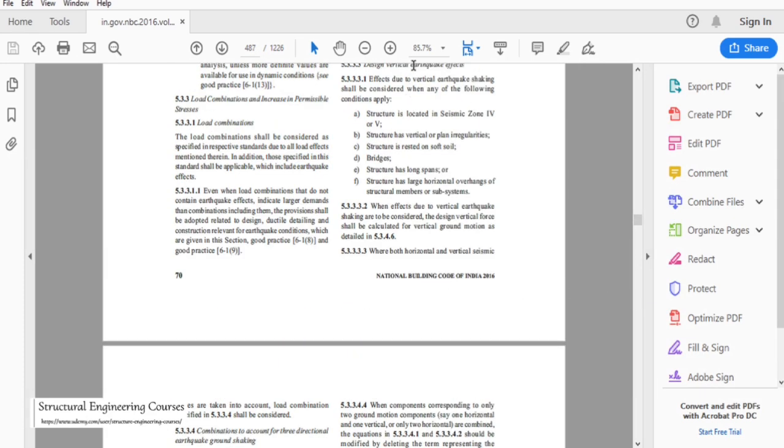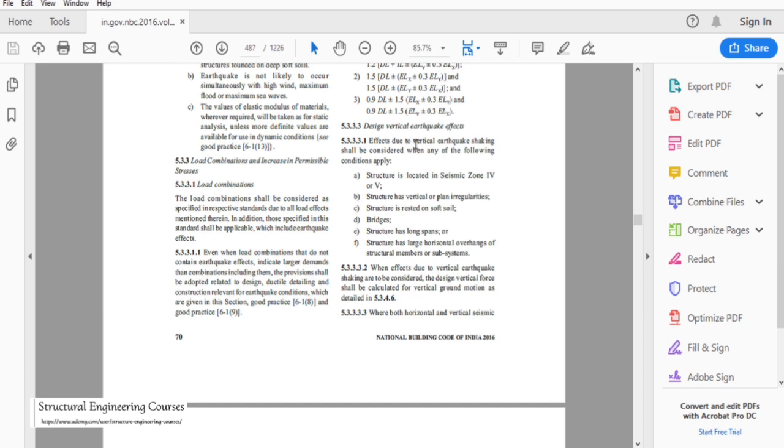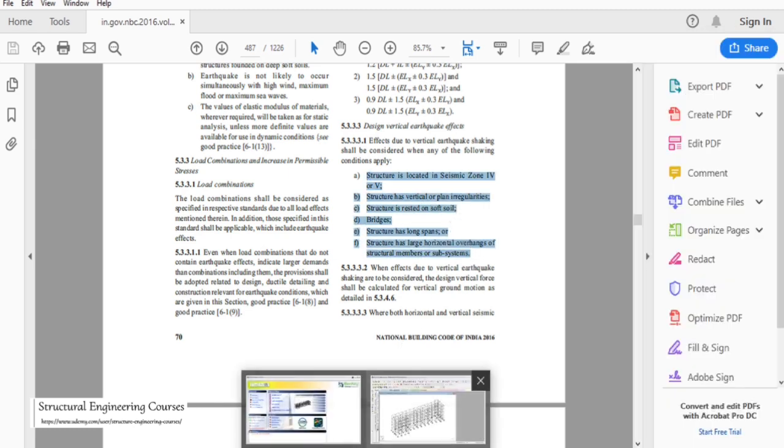And we do need to take the vertical earthquake effects only when the structure is located in seismic zone 4 or 5, structure has vertical or plan irregularities, structure is extended on soft soil, for bridges, for long spans, or for structure has large horizontal overhangs of structural members or subsystems. So if a structure has any one of these 6 particular points, then you do need to define the vertical earthquake, that is ELY also. But as our structure does not have any of these particular points, we can skip the ELY here.